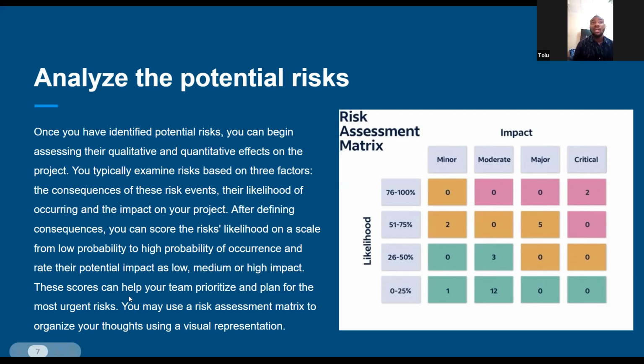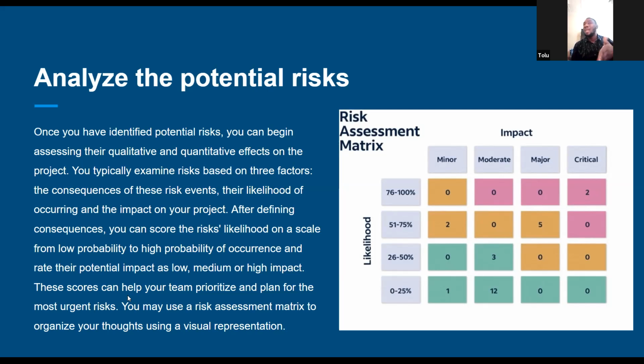So yeah, you are trying to analyze the potential risks. You've gotten different risks from different people. That means when you were doing that brainstorming, when you went to meet your project sponsor, he told you a lot of things, and you have been bringing your own assumptions into the place. So all these now, you try to analyze those risks. There is this tool you can use called the risk assessment matrix, and this is the image, and this is how it is. It is based on likelihood and impact.